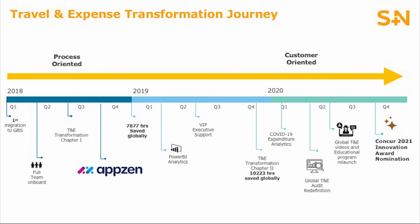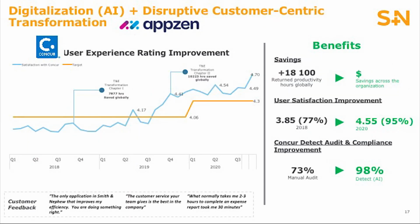And I just try to explain next a little bit about what happened in terms of our employees' rating of us, as I show you a graph of our user experience. We measure out of 5. It is sort of a proxy NPS. A lot of the large companies like Amazon, etc., use the 5-star rating. We use it out of 5. We use Concur's methodology that comes out of 5.